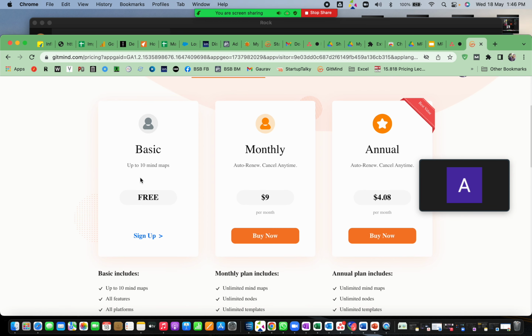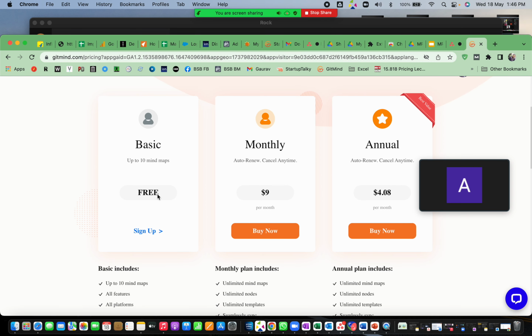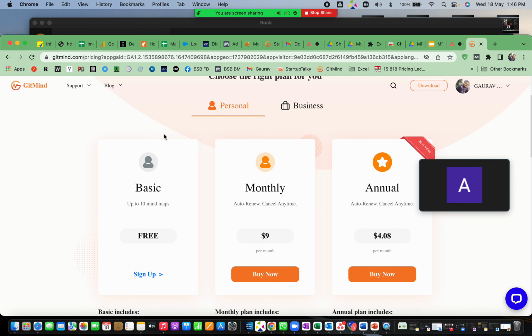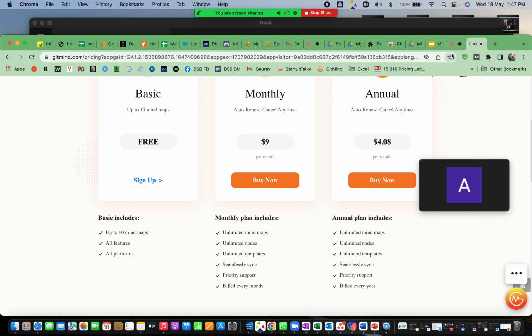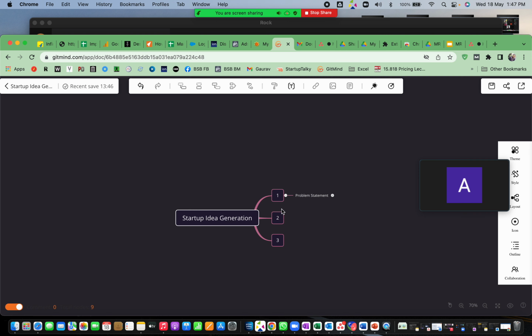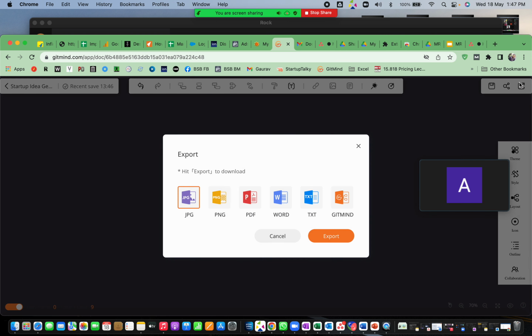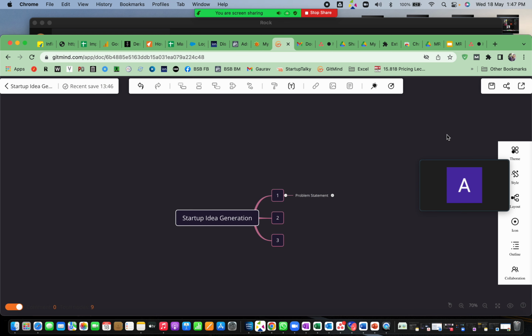So these free accounts can have 10 mind maps. You can choose to just download the mind map and keep on creating new mind maps if needed. Just export it, save it, delete it, and then create a new mind map. So that is one way of doing it. Anyway, so this is it.